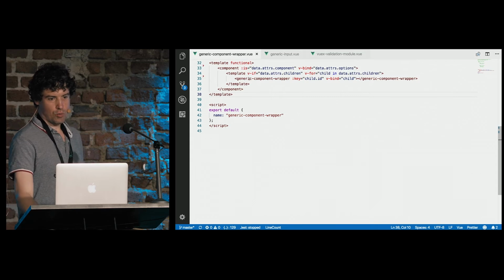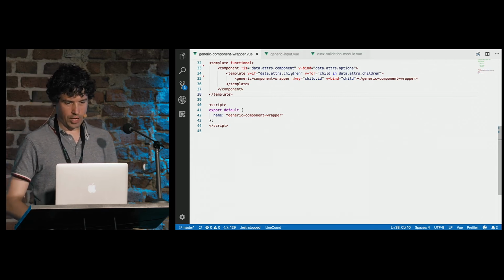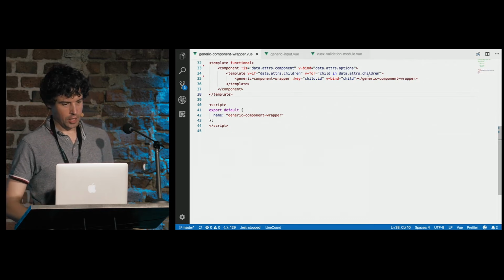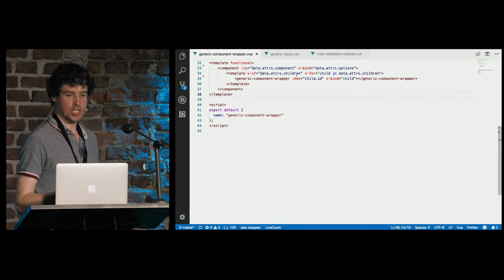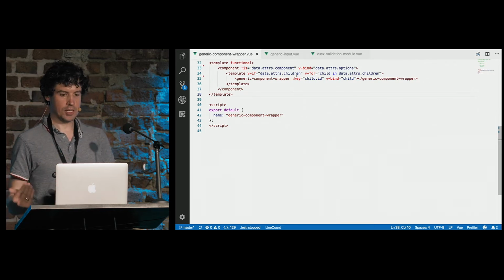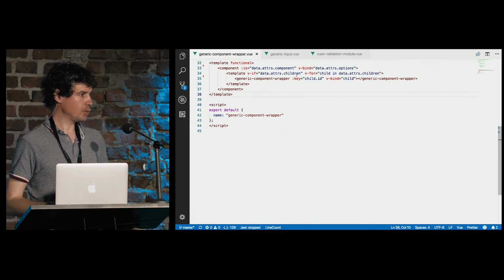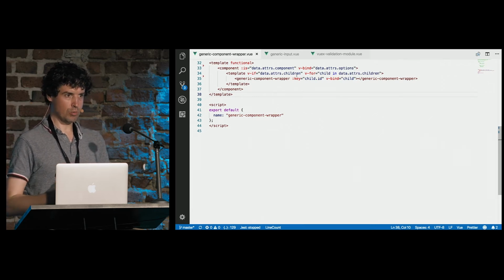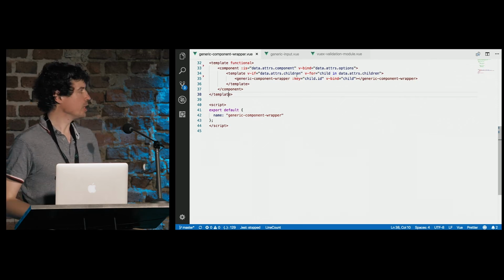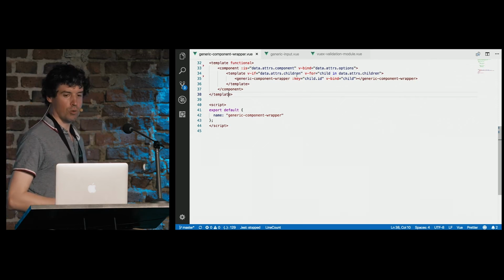And then we look if this children attribute is present, and if so, we loop through this, and we include the generic component wrapper in itself that many times for each child once. So with this simple approach, we have a recursive rendering of dynamic components.